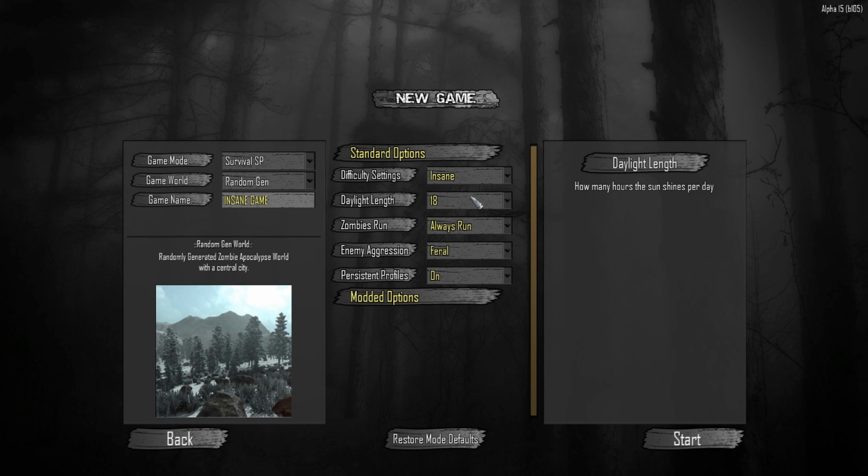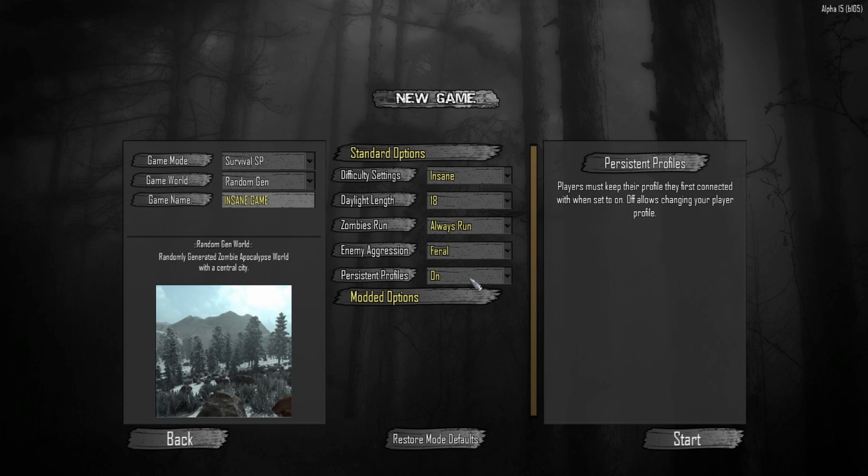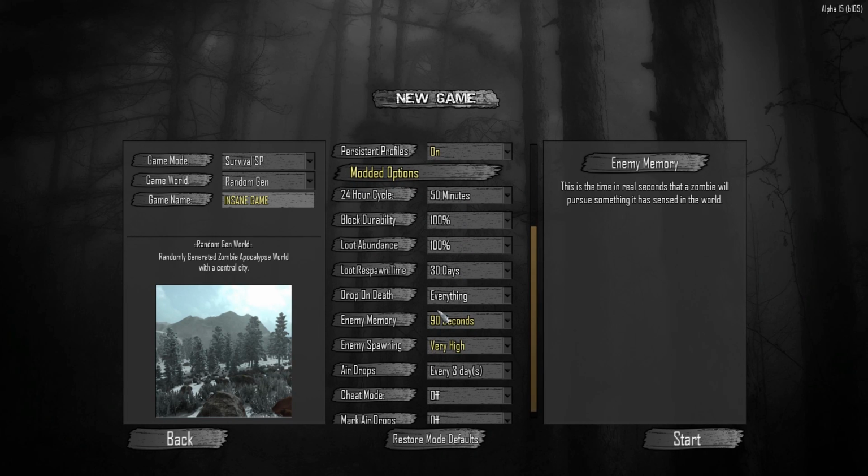I set zombies to always run instead of only running at night, which in turn means day length doesn't really matter if they run all the time. Their aggression is feral versus normal, so they'll always be angry and want to kill me. In the modded options, I changed the enemy memory from 60 seconds up to 90, and enemy spawning from medium to very high.